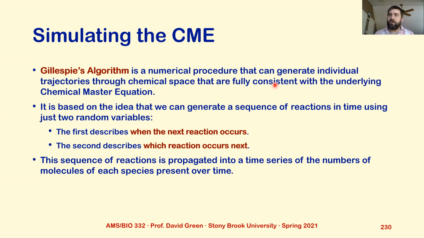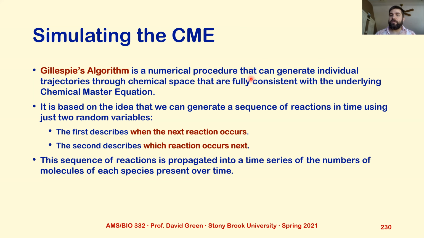We can think of this also as a simulation of one experiment, as if we were measuring in one particular experiment, counting the molecules. Gillespie's algorithm gives us a representation of that. And of course, because these are stochastic systems driven by random chance, if we did the experiment again, we would get a different set of numbers. If we run the algorithm again, we'll get a different set of numbers in the same way.